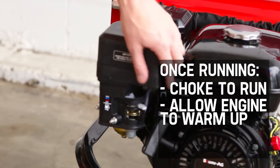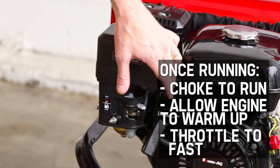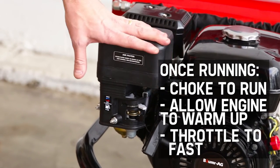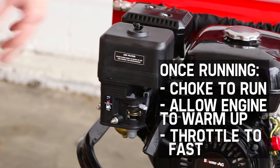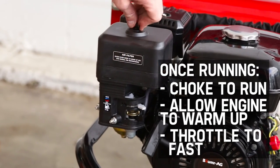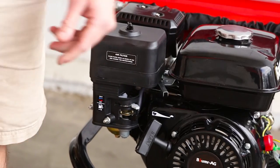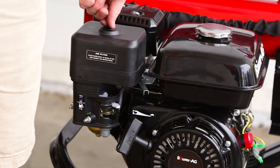Let it idle for a few seconds to warm up, then you can move it to the grab it fast position to operate the machinery. Once it's started, you can put it in the idle position if you're not using it and want to save some fuel. To turn the unit off, just flick it to the off position and it should stop. That's starting most of our four-stroke engines.